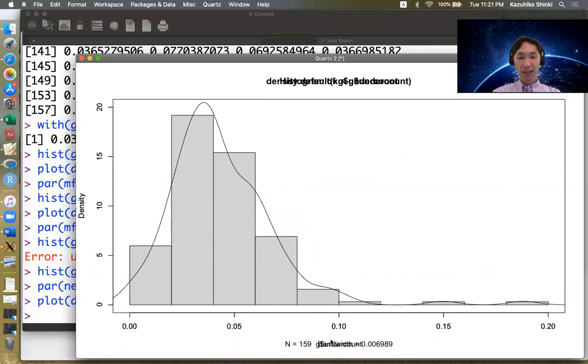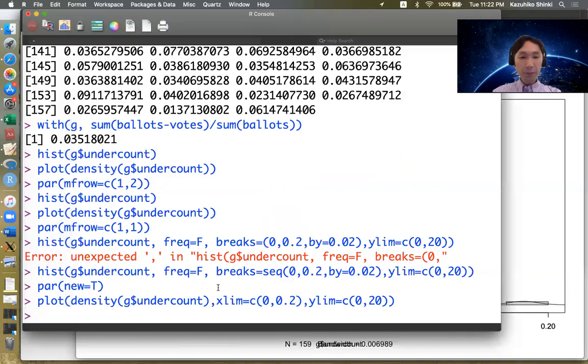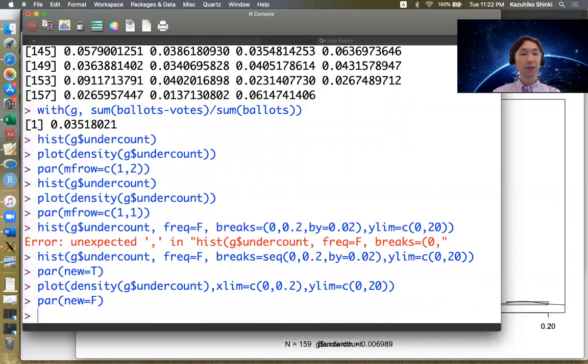Still, we overlaid different x labels, so we have to adjust this and also the main title, but you can just adjust it. Okay, so this is how to create the figures and how to create histograms and the density histograms. And just in case, at last, we set the parameter new equal to FALSE, just to prepare for a new graph.